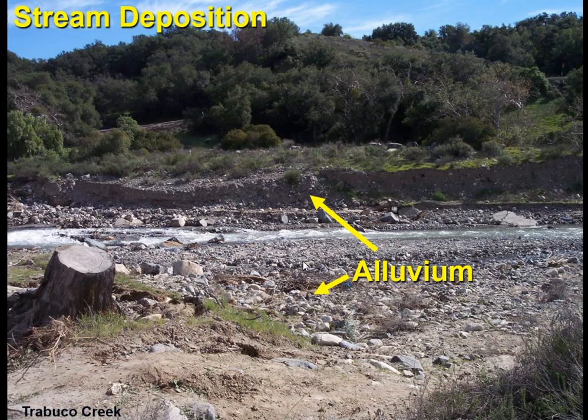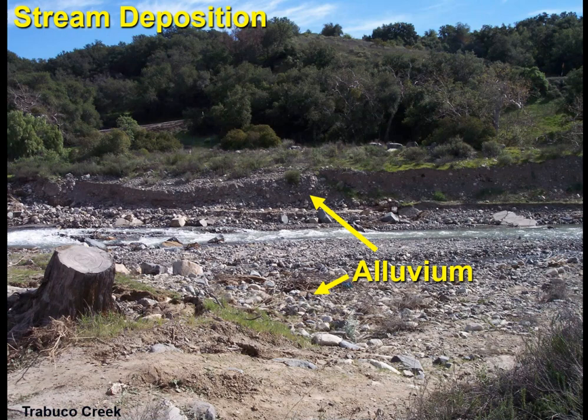Now I'm pointing to the stuff here in the stream bed itself, but notice all this material on the side of the hill. This would have been from thousands of years ago, when we had a much higher discharge rate in this area, much more rainfall. So the stream was able to move more material than it can now. And so we see all of this stream deposited material that's also referred to as alluvium.